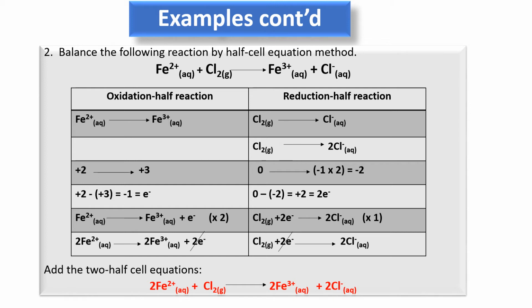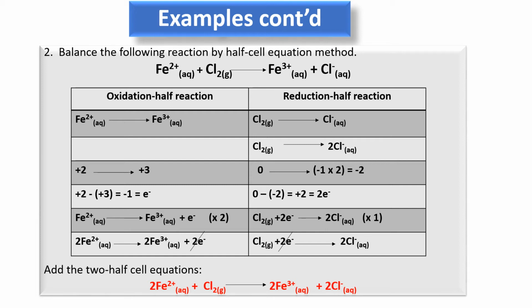liberated or produces chloride ion, Cl minus, at the end of the reaction. So the oxidation number of chlorine gas, since it's in free state, is 0, and the oxidation number of chloride ion that is formed from chlorine gas at the end of the reaction is -1. Since 0 is greater than -1, that shows that the oxidation number of chlorine has decreased from 0 to -1, which represents reduction reaction, because reduction is decrease in oxidation number, and that is why that is posted here as reduction reaction. So chlorine gas produces chloride ion.